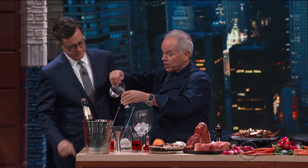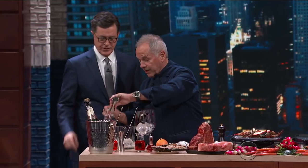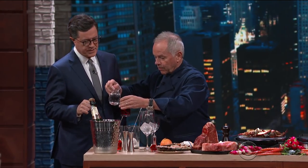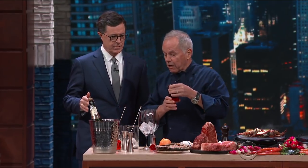So you make a cocktail. You put 1/3 gin. Put it in here. And then Campari. Now, what is Campari? Campari is like a bitter liquor from Italy.